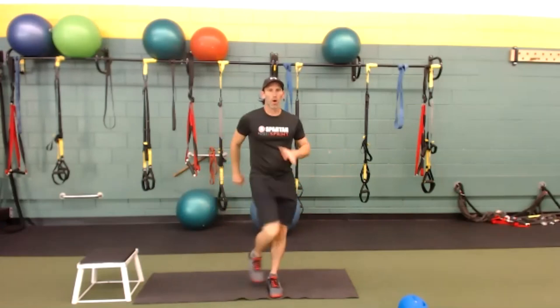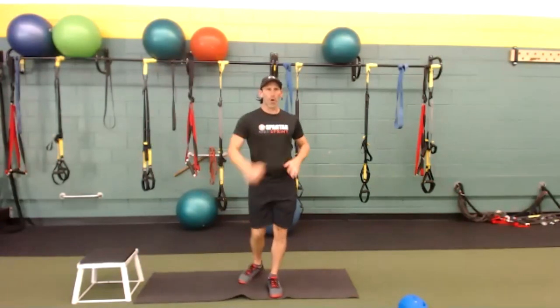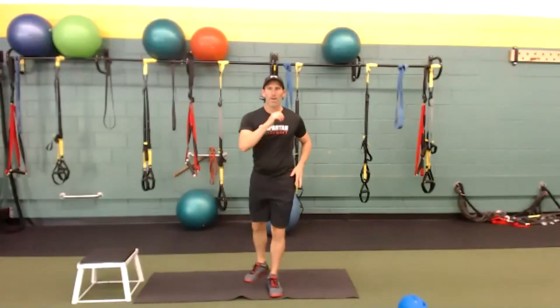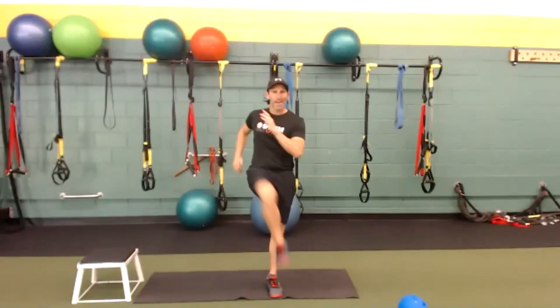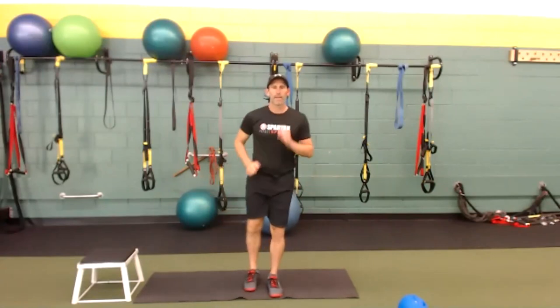Let's go around in a circle here. Up and around. Hip openers. Knee up and open. Knee up and open. So we don't need too much equipment today, mostly body weight. Let's go the other direction, out and in.